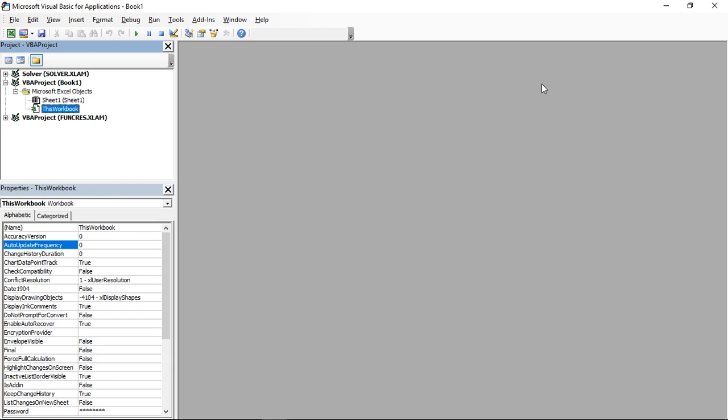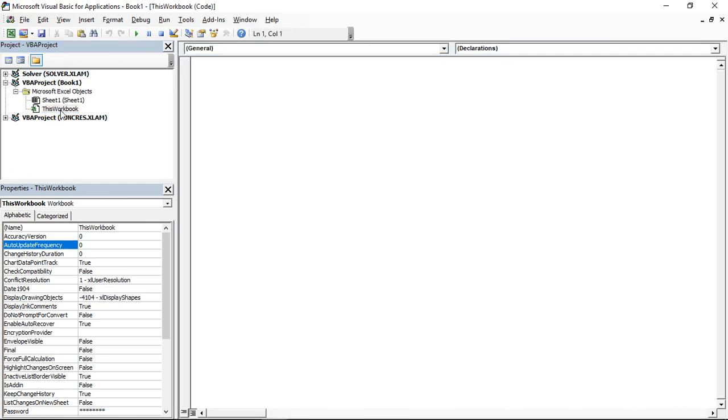The next one, that's more or less the open space here on the right. So if I double click, for example, this workbook, this opens my coding window. So here in the large empty area, I can write my programs, my procedures, my functions, stuff like this. And I have two parts up here, two drop down menus with declarations. At the moment, there's nothing here. But if I were to add some kind of function, it's displayed here. So this right drop-down list gives me all the possible functions.